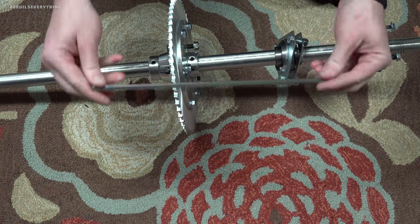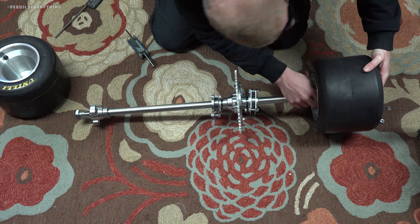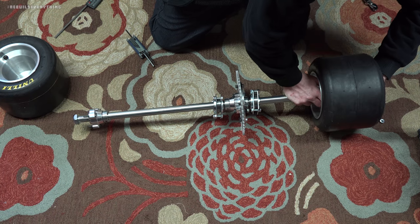So nothing is fully locked down until that keystock is inserted, but I'm waiting for any final changes I need to make before I'm cutting that stuff to length.